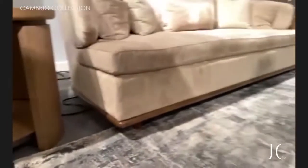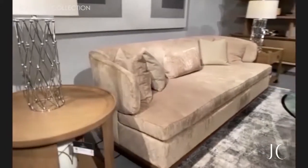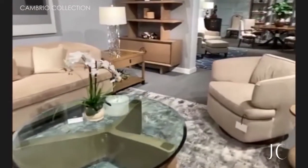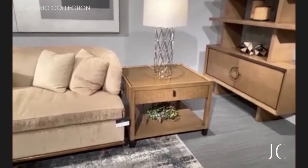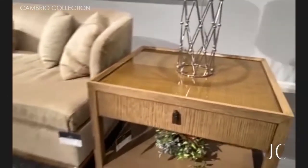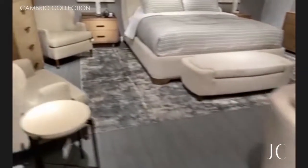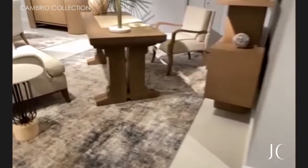Sofa here with an interesting detail to the legs. So it looks like it's floating with that walnut trim at the floor. And then finally, you have the square side table here with the cane under the beveled glass, your beveled corners, square legs, single drawer, and a shelf. And that's it. For Cambrio.